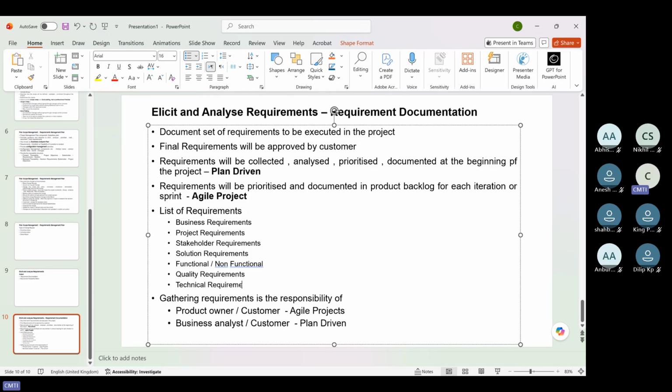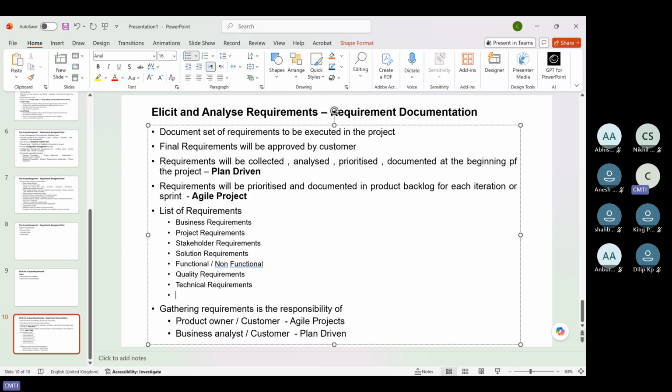Technical requirements are an input for procurement management activities. Finally, when the project is over, we need to hand over to operations and maintenance. It is called transition requirements, or readiness requirements.